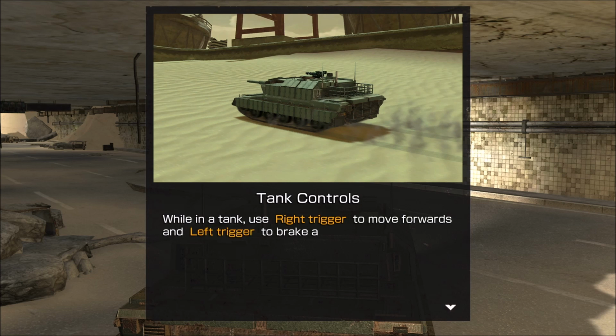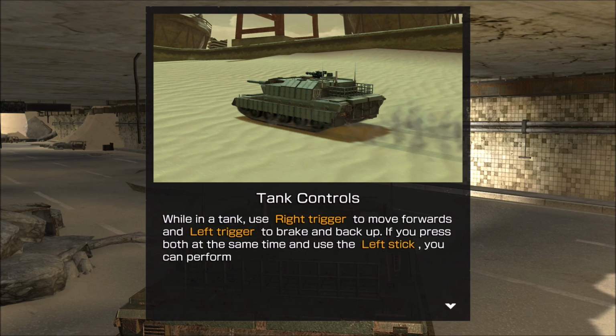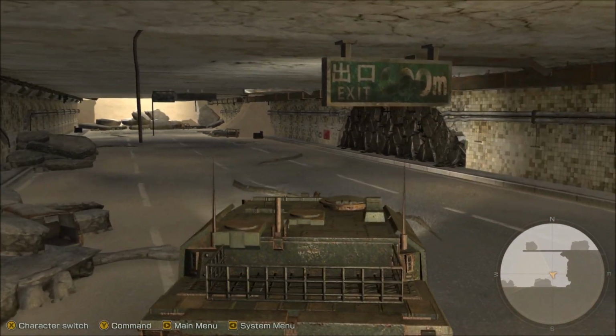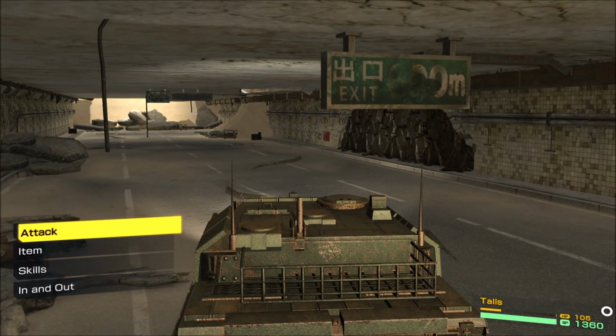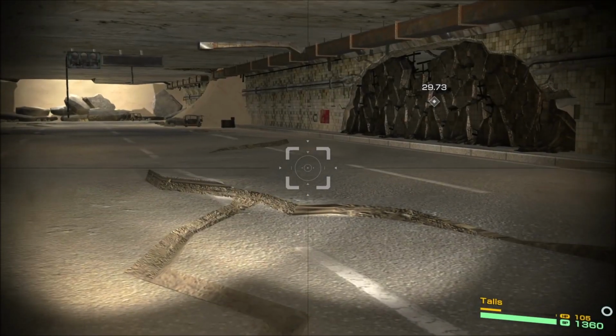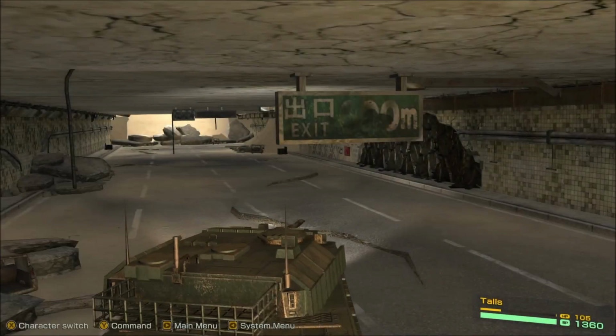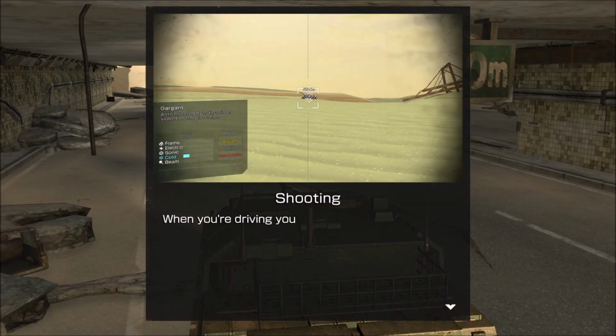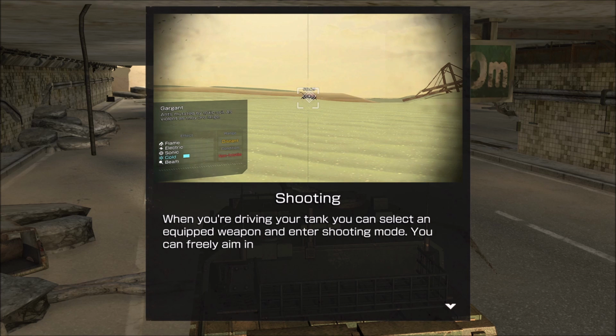While in a tank, use the right trigger to move forwards, left trigger to brake and back up. If you press both at the same time and use the left stick, you can perform an ultra rapid turn on the spot. When you're driving your tank, you can select an equipped weapon and enter shooting mode. You can freely aim in this mode, firing wherever your marker is aimed at.